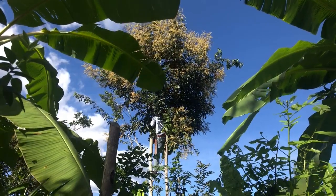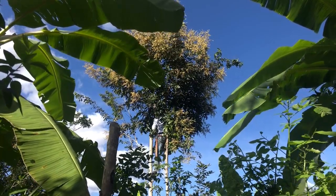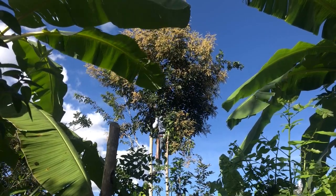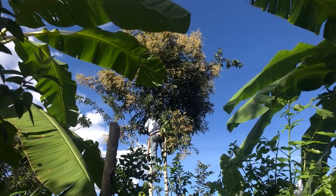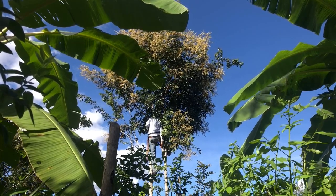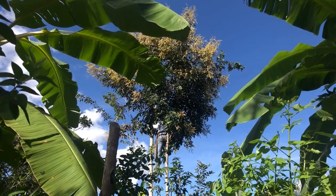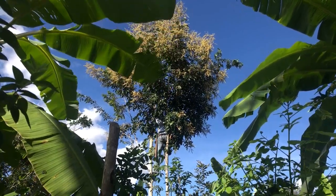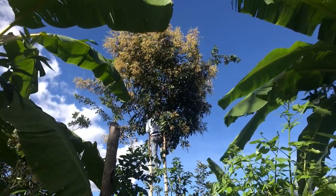So the first thing I'm gonna do is to really clean up my workspace because there's lots of branches here. I can't even stand properly. I'm gonna clean things up a bit. Check out the excess branches. Again, I'm always holding myself using my hands so as not to put too much weight on my feet. And my left foot, which is on a thinner branch, there's no weight whatsoever on it. All my weight is in my right foot and in my hands.